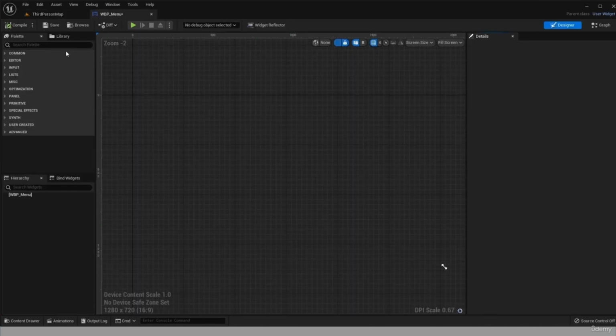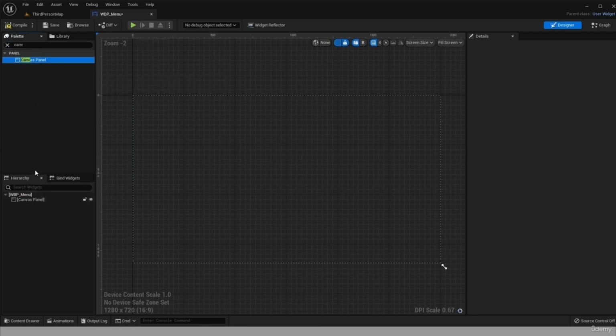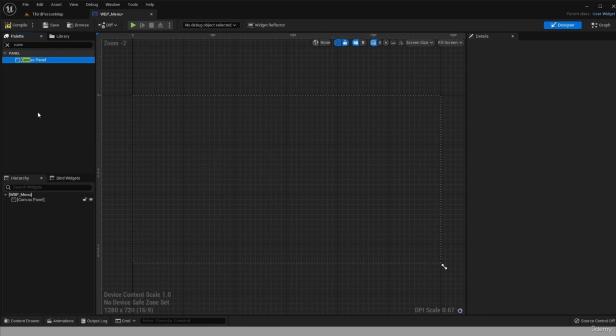Okay, first we're gonna start with canvas. I'm gonna drag and drop the canvas panel. It's just an empty canvas, and then on this canvas we're gonna create the widget, or the menu in our case. Since I want just a very simple thing, just 2 buttons, I actually could have created just the 2 buttons, but I want to show you what other elements we have inside this widget creating tool. So let's find vertical box and drag and drop it like this.